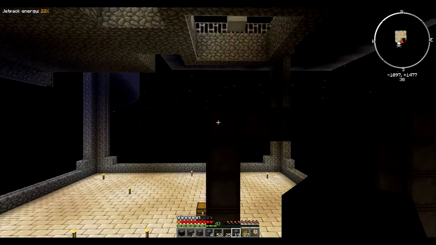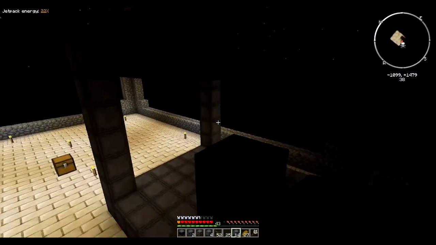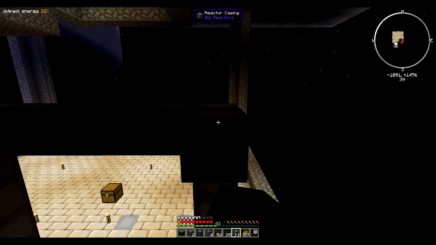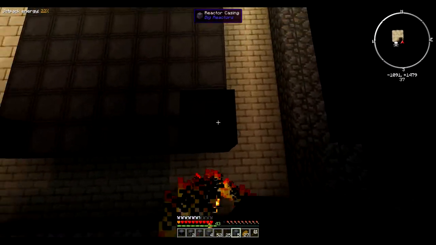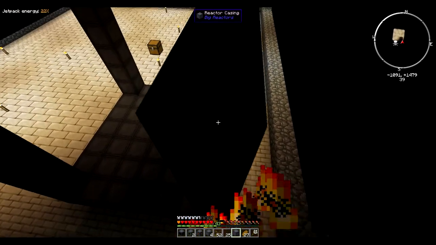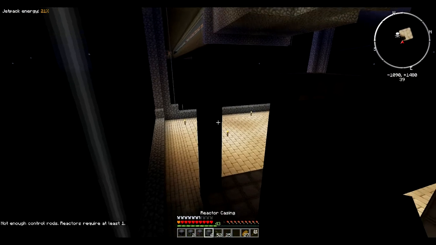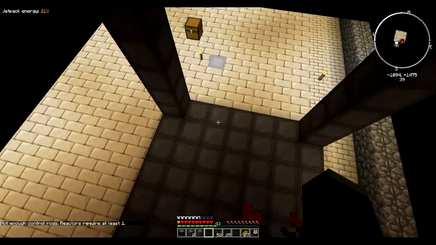But it is kind of involved to make in this mod pack because you need blizz powder, and there's only two ways to make blizz powder. One is to create a blizz spawner, which, yeah, I've had my fill. I have more than had my fill of monster spawners at this stage, frankly.